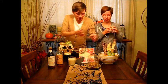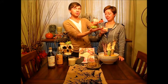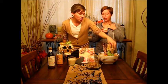Some other things you're gonna want for this crafting tutorial are Martha Stewart's holiday craft book, which you can purchase at Barnes & Noble. You're gonna want Martha Stewart craft glitter. A few years ago, Martha Stewart came out with her own craft line, and it is the best. Martha Stewart glitter is sparkly and beautiful and better than all the rest. Does it hurt your throat when you drink it? Yes, because alcohol kills the glitter.